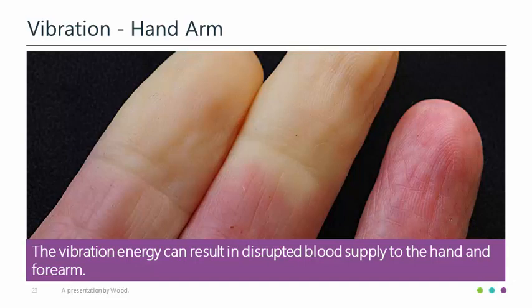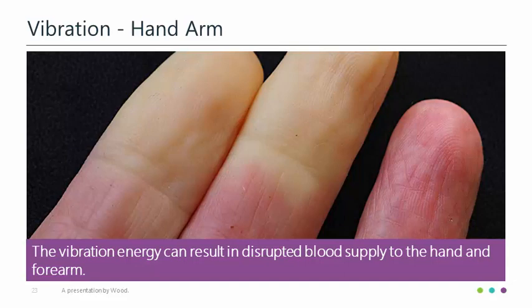Exposure to vibration can also result in pain and stiffness in the joints of your hand and wrist, loss of grip strength, as well as loss of sensitivity to temperature and touch, and can also be associated with the development of other conditions, such as carpal tunnel syndrome as well. Something else that you should be aware of is that HAVS is a progressive condition if you continue to be exposed to vibration. Once vibration has caused damage, its effects are generally permanent and irreversible, and can only worsen if you continue to be exposed to hazardous levels of vibration.